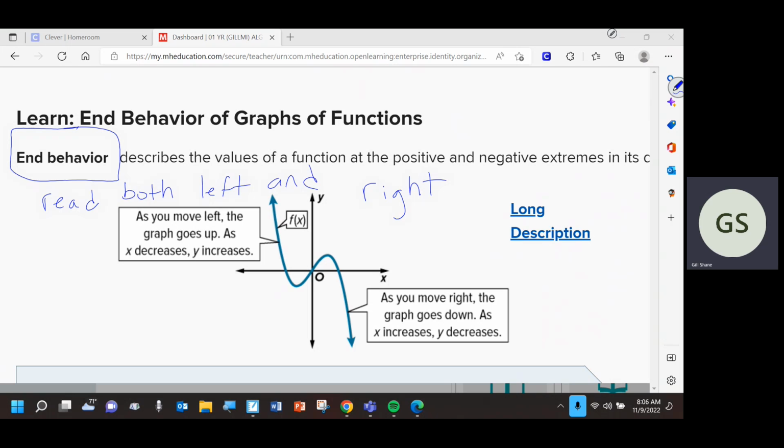Because there are two endpoints, right? An endpoint is just where the arrows are. It's always going to be two. Doesn't matter what shape the line is in. If it's a dead straight line, you still have two arrows at the end. If it's a curved line like this, you have two arrows. So there's always going to be two arrows that you're checking. Maybe a note you want to write, make sure you check both arrows, both endpoints.